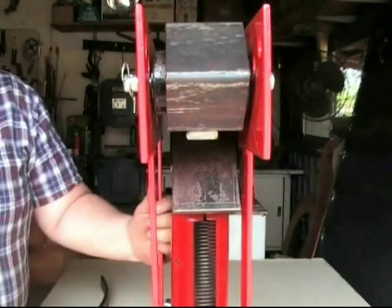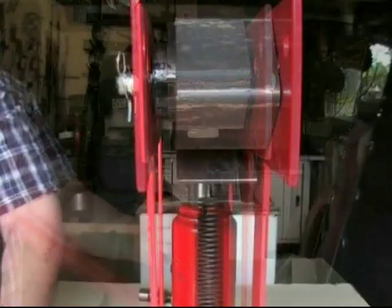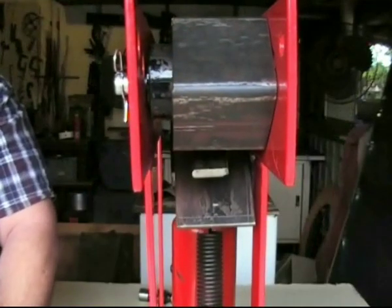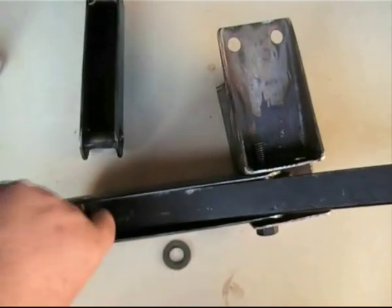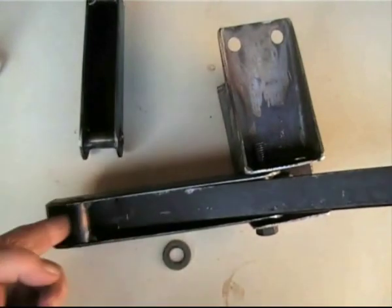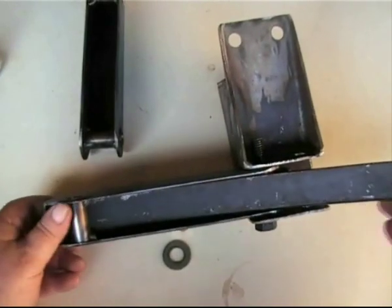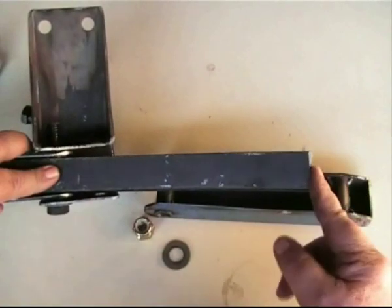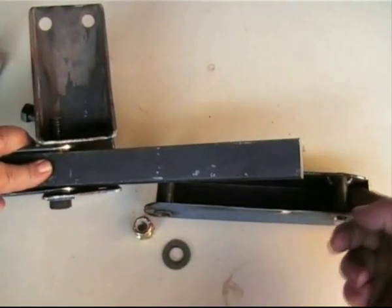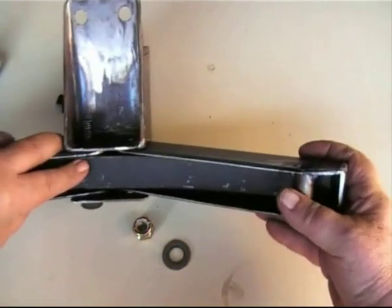The concave die will ensure that the leaf spring is held firmly in place against the convex die. The dies are now ready to be installed and secured within the pipe bender, ready to begin bending the leaf springs to the required curve. Ensuring that the leaf spring is placed centrally between the dies, you're all set to go. In order to check that you've got the correct curve, I recommend using a template. You can now go ahead and insert the leaf spring into the suspension arm so the end of it rests underneath the axle sleeve but on top of the pivot sleeve. A gap of 12mm either end of the spring is required to give it room when it elongates under load.